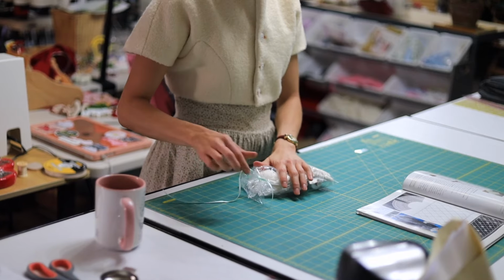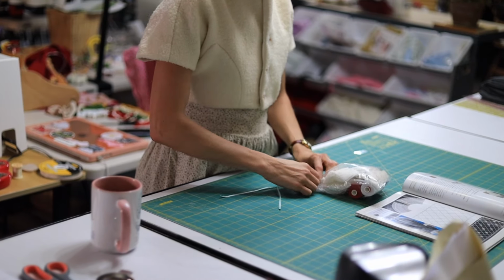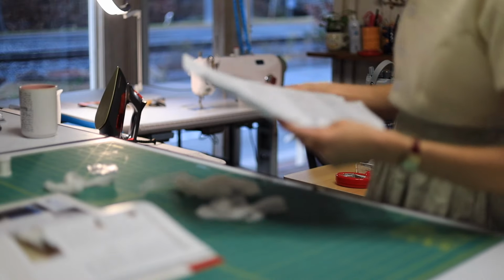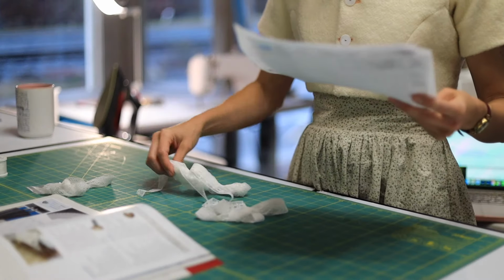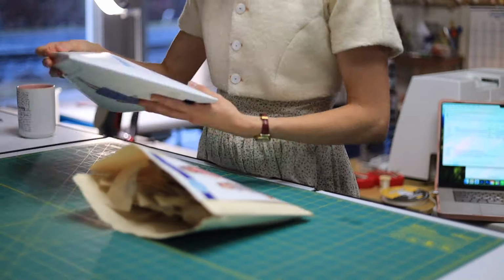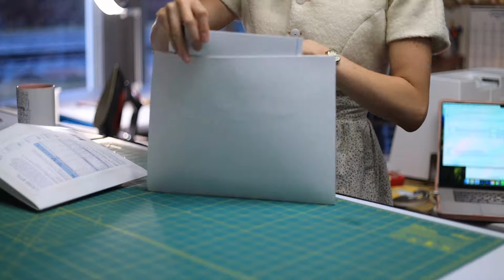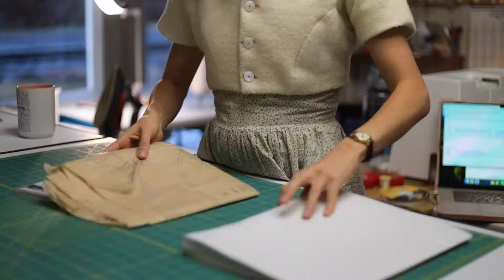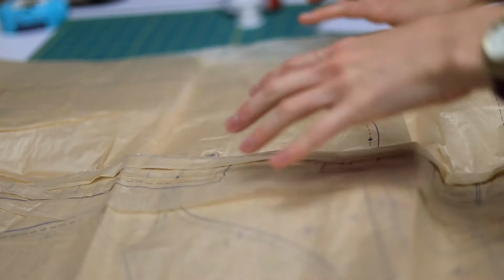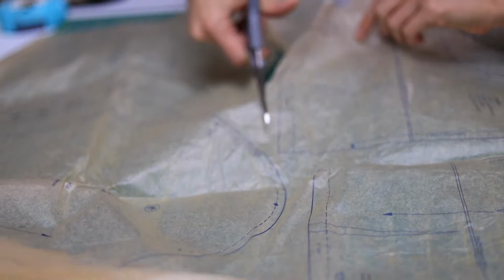So I grab a base bodice pattern, say that 10 times fast, base bodice pattern, my goodness. And this base pattern, it really doesn't matter what particular pattern it is, as long as you like the pattern. So basically, you don't need to have every bodice pattern under the sun, just one that you really like, right? At least those are my 2 cents. Take them for what they are worth.